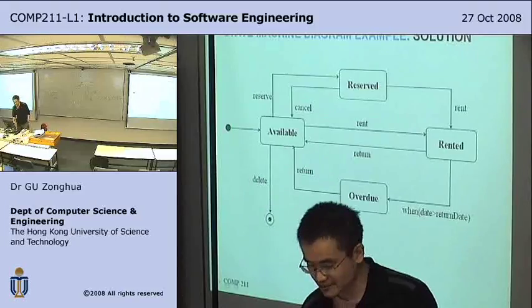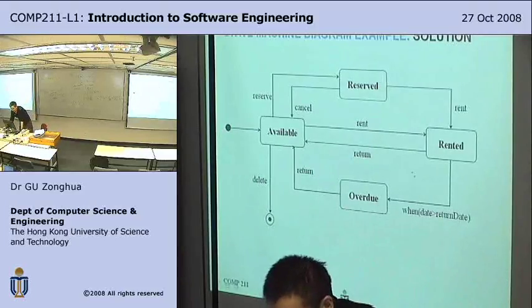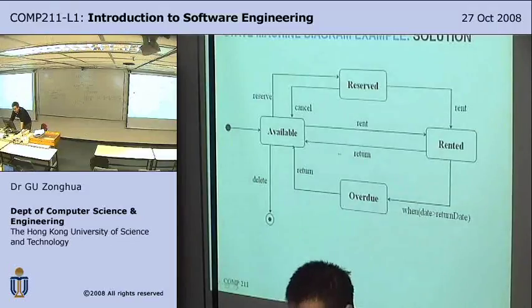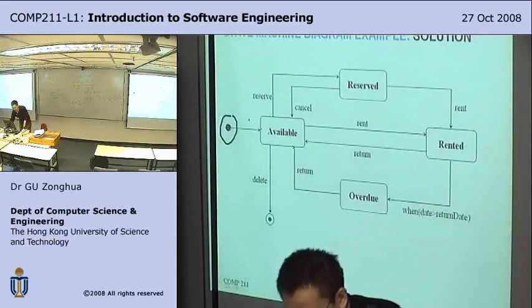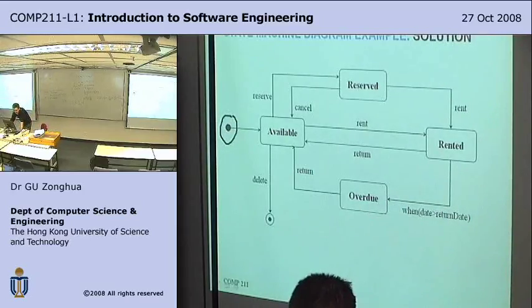So here's the diagram solution. It starts with the initial state and a transition. You may have some questions on this. This is the initial state, right?